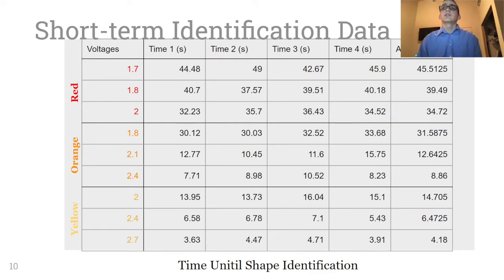You may notice these ones are in the 45 to 34 range, which is fairly high for the rest of them. Orange is in the 31 to 8 range, which is a lot lower than what the red was. You may notice between the 1.8 volts and 2.1 volts that there is a significant drop. I was not expecting this, however, it did occur between these voltages. For yellow, it had a similar pattern to the higher voltages for orange, sitting at around 14.7 to 4 seconds that it took. So overall, just in the first 3 lights, I was able to see a drastic difference between the lowest intensity for red and the highest intensity for yellow.